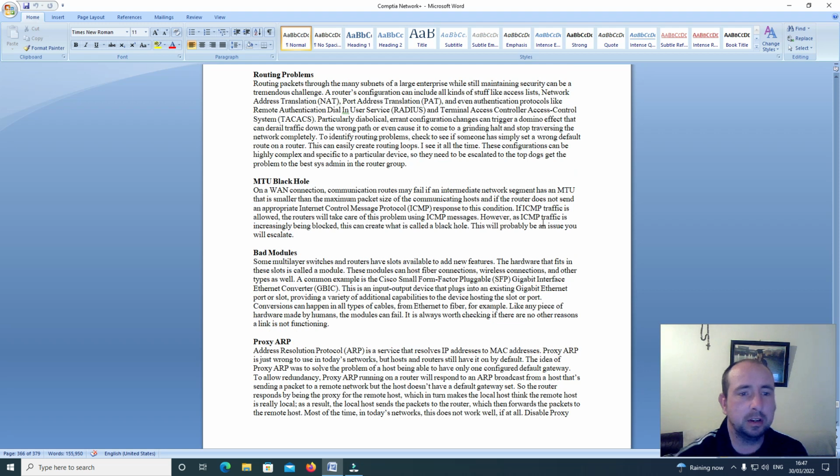Routing problems. Routing packets through the many subnets of a large enterprise while still maintaining security can be a tremendous challenge. A router's configuration can include all kinds of stuff like access lists, network address translation, NAT, port address translation, PAT, and even authentication protocols like Remote Authentication Dial-In User Service, RADIUS, and Terminal Access Controller Access-Control System, TACACS.